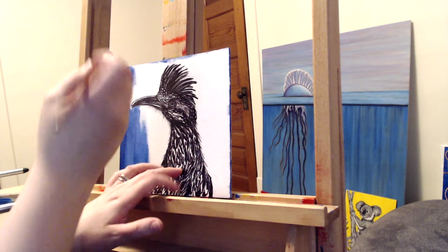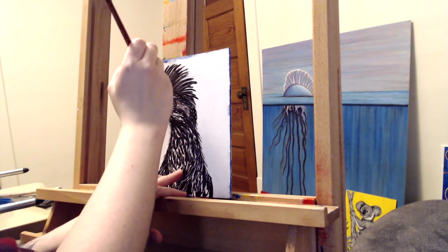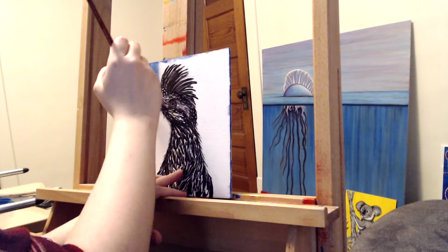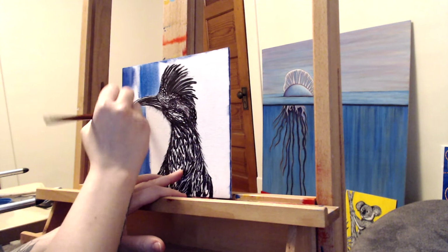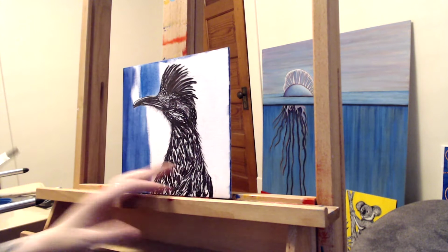And like I said, just trying not to leave any unwanted harsh lines horizontally. Vertically, I do want them because it gives it this nice directional texture. It's only horizontally that I'm worried about leaving marks I don't want. And that's just a style choice. If you're trying to do something pop art in your style, maybe you want horizontal lines. I don't, because I want it to just go whoosh. That's just me.